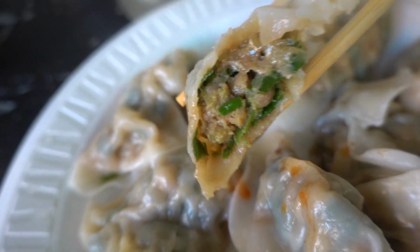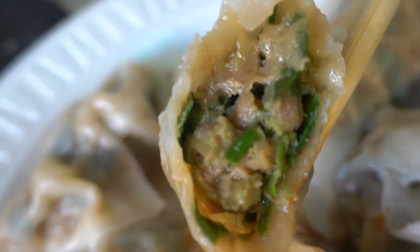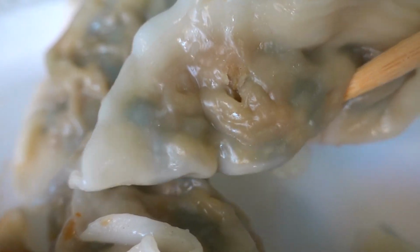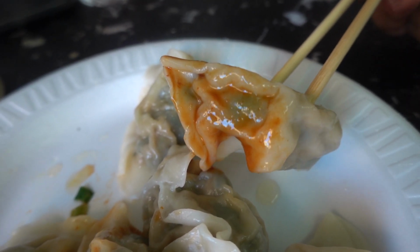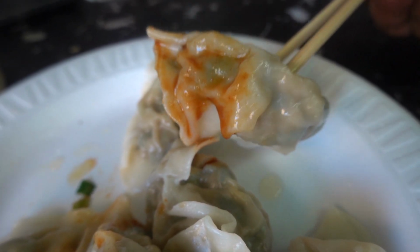Again, stuffed with filling. Juicy pork, crunchy chives. Gives it such a light, garlicky flavor. And all that flavorful filling, it's wrapped ever so lightly, gently covered by this almost silk-like dumpling skin. Dip it in a little bit of soy sauce, a little spice, just highlights all the amazing porky, chivy flavor of this dumpling. And trust me, you'll blow through this plate like nothing. These are all like one-biters.